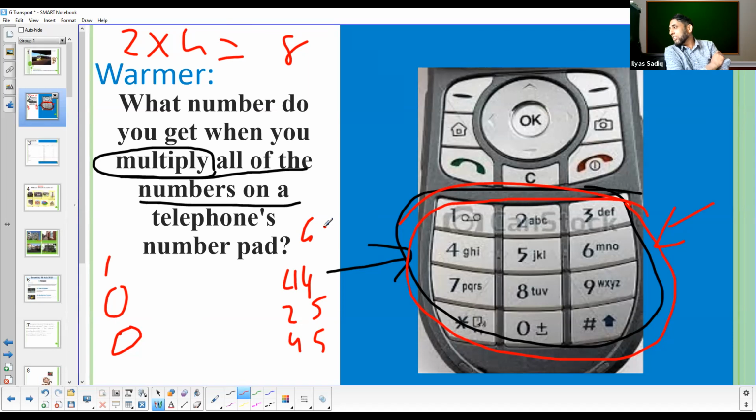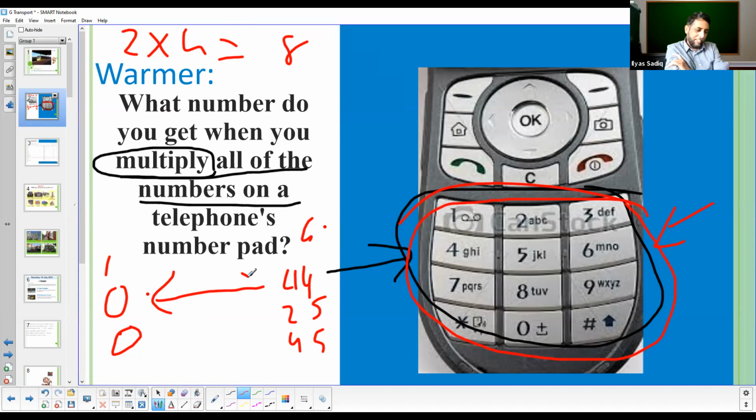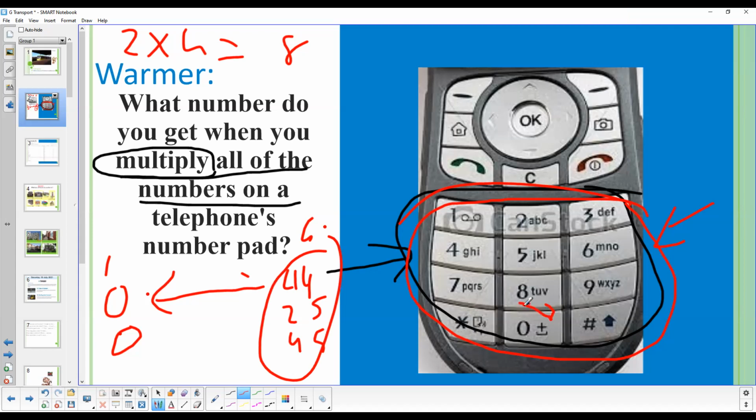Okay, who said 0? Zizi, you said 0. Yes. Why 0? Would you explain it, please? Because if you multiply all the numbers and finish with 0, you multiply anything by 0, it would be 0. You know what I mean? Yeah, well done. So the people who have these other answers, you just forgot that 0 is also there, right? Yes, the 0 is also there.